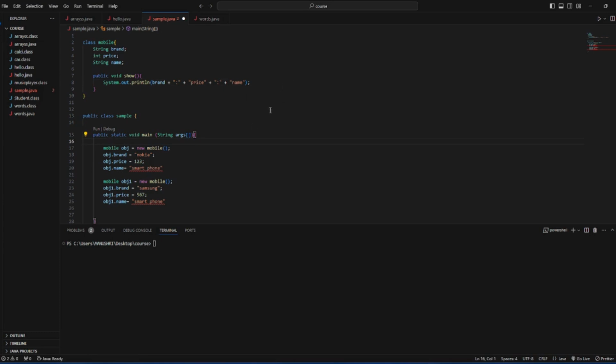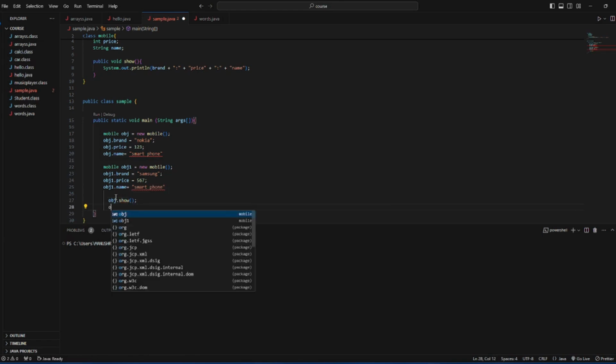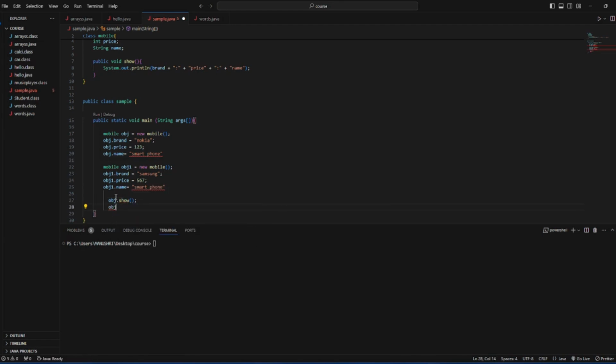And in order to call this, I'm using obj.showOff and obj1.showOff. Okay, now let's see the output of it.